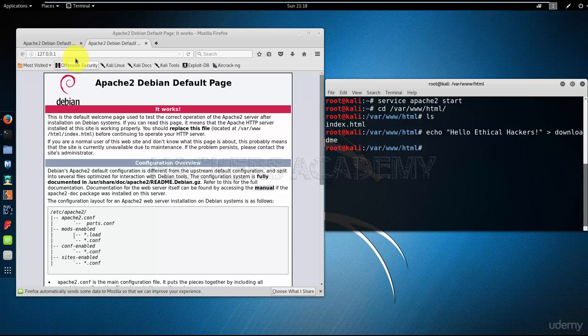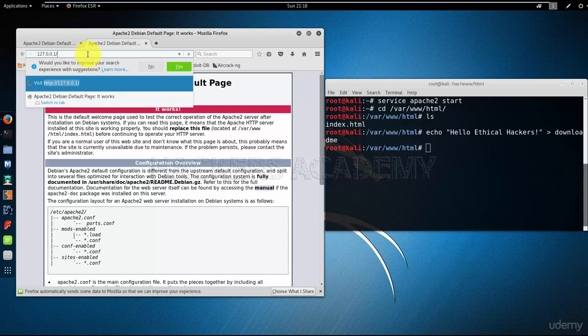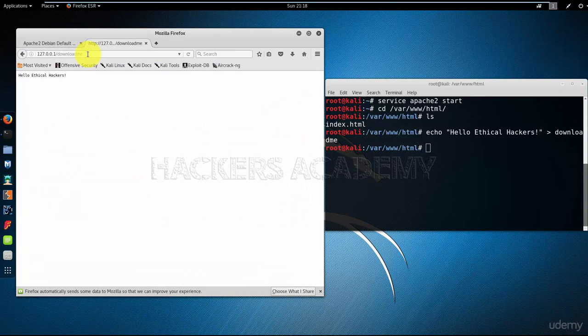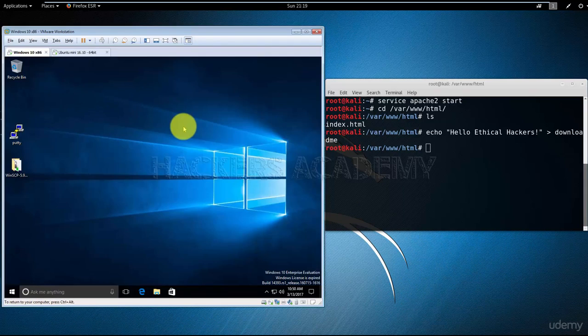So now if I go and try to access /download me, you'll see that I am able to access that file. Let me verify this. I'm running a Windows system.